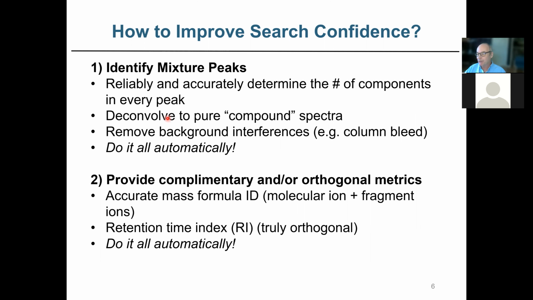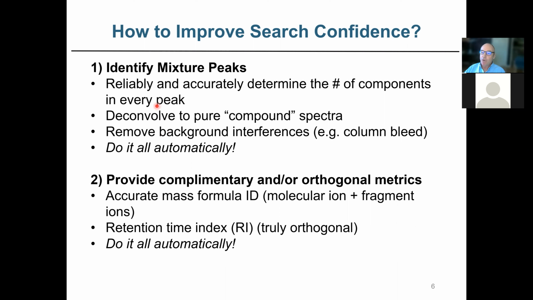It doesn't tell us what the spectra look like, but it's a first step that tells us the number of components, and it's quite accurate. It's very reliable. Once we know the number of components, then we can try to back out the spectra by using more classic deconvolution techniques. We can also back out the background too, and we can do this all automatically. You don't want to sit there, and I'm sure people have played around doing background subtraction, trying to get it right. The goal in this software is to automate all these things as much as possible.